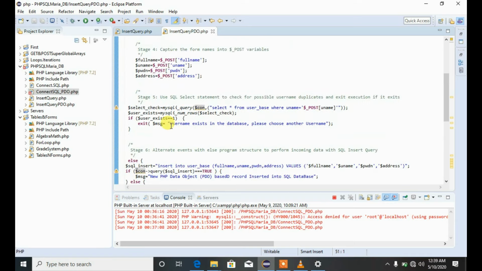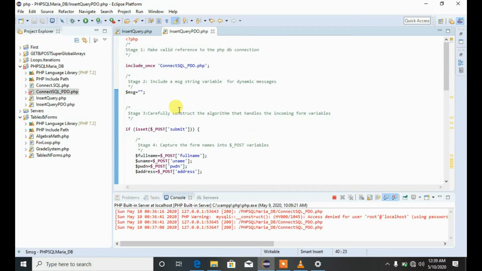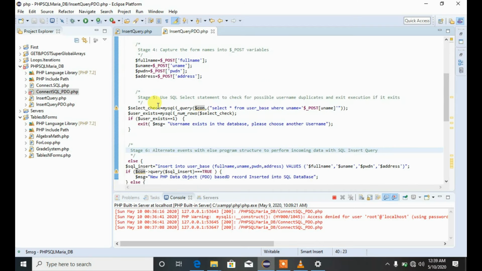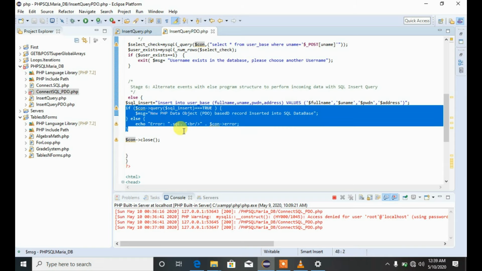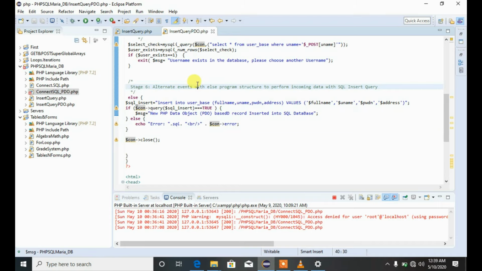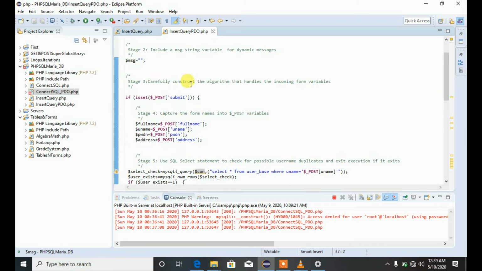The major thing to implement here is this if con place that establishes a fresh way of using the object-oriented style in executing insert. Let's quickly run this and see how it will run.